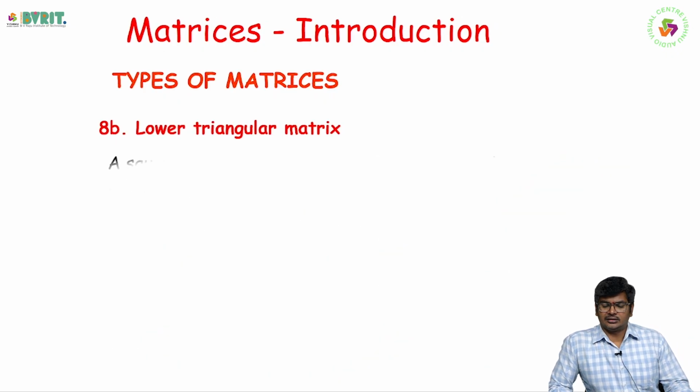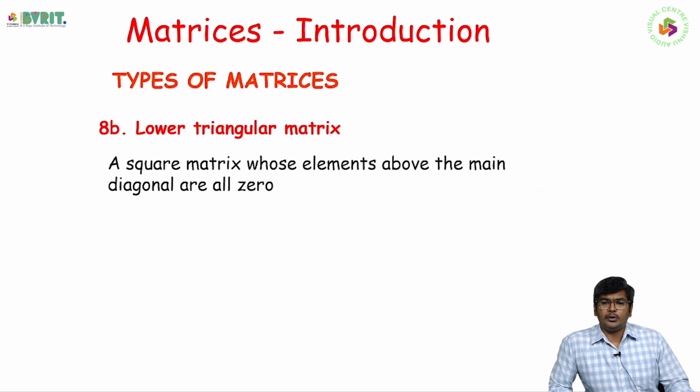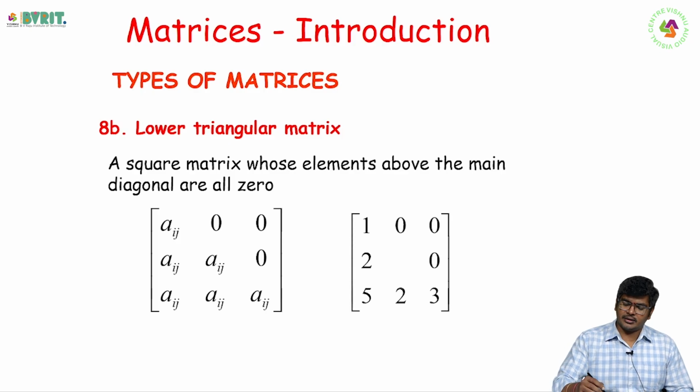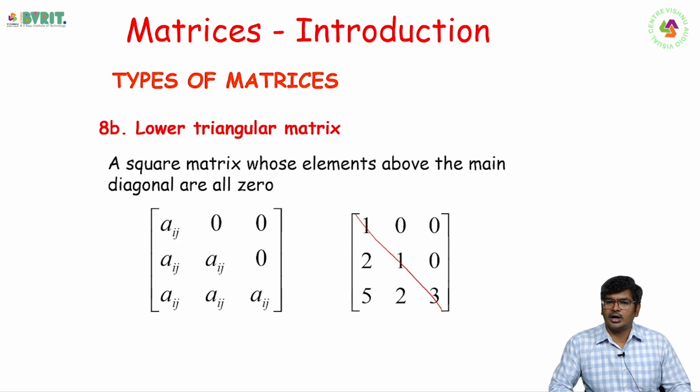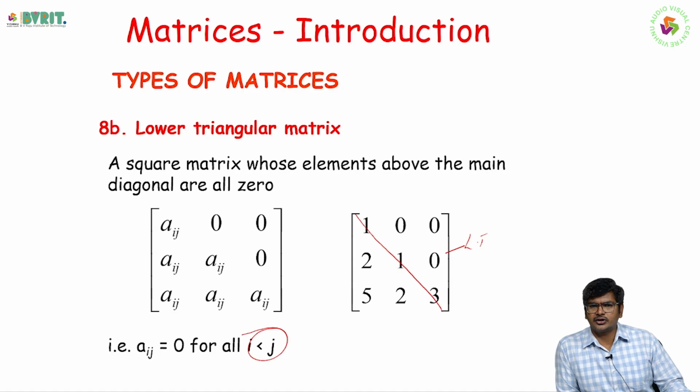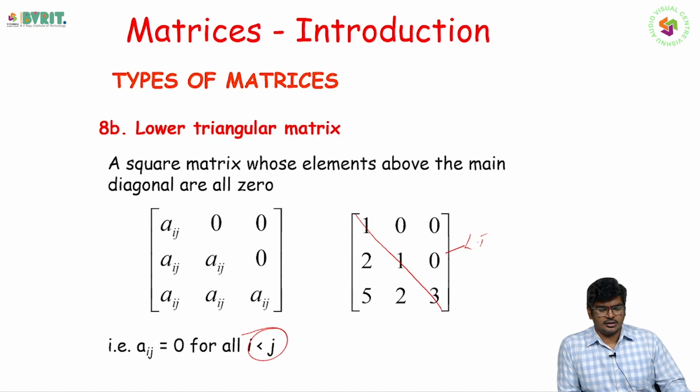And this is a lower triangular, which means above the diagonal elements are zeros. That type of matrix is called the lower triangular matrix. Here is an example. Observe the diagonal elements 1 1 3. The upper elements are all 0. Therefore, this is called the lower triangular matrix. That is Aij equal to 0 if i is less than j. Here i denotes the rows and j denotes the columns.